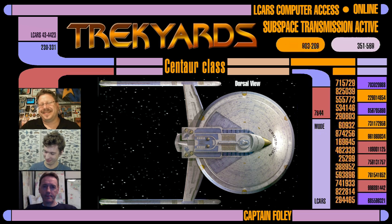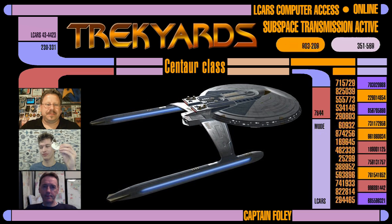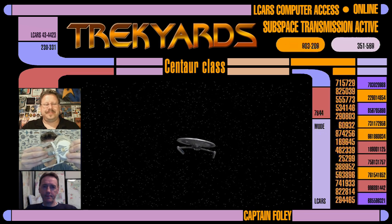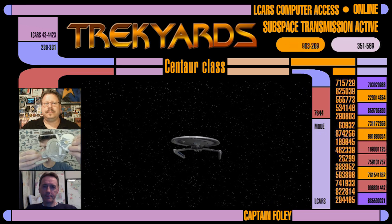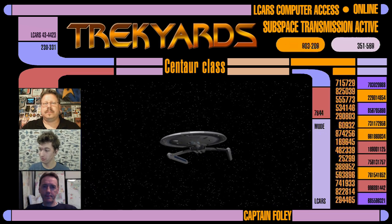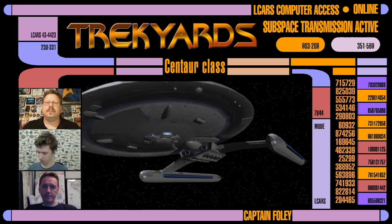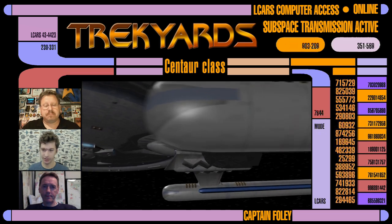I find that it has all the advantages aesthetically that the Enterprise D doesn't. The D has that big saucer that hides everything else with the small nacelles. This one has the nice big nacelles that project out and back, and you see everything beautifully. I think it's simple. I think it's streamlined, stealthy, sexy, and stunning. The things I like the most are the struts and obviously the nacelles, and I think those nacelles give it its character. So I like it.